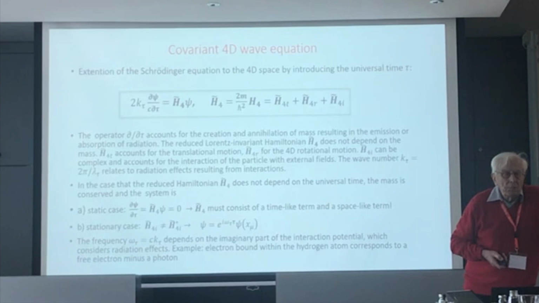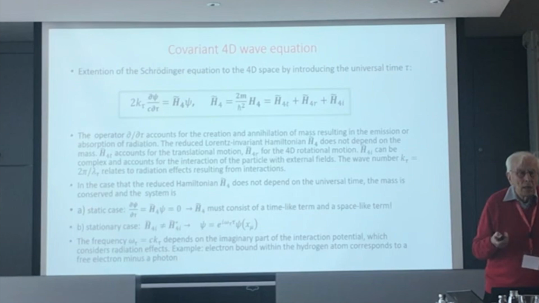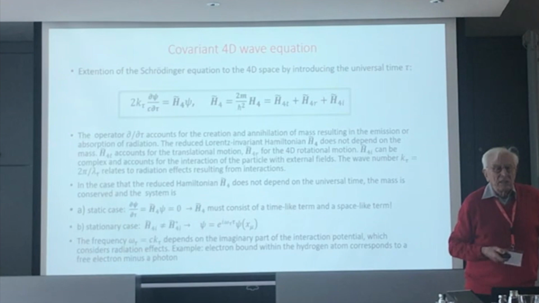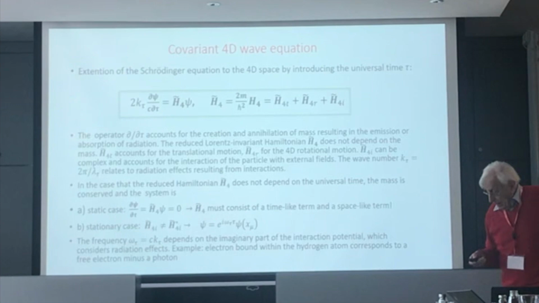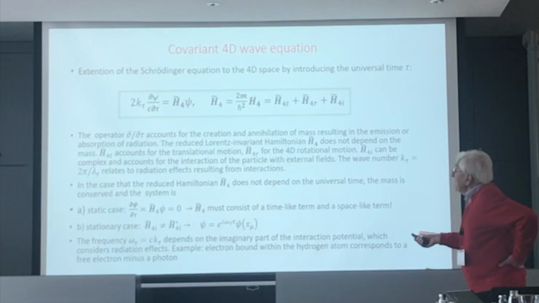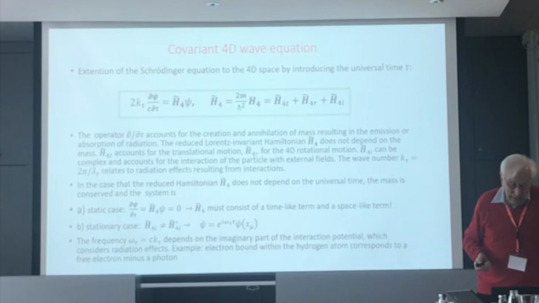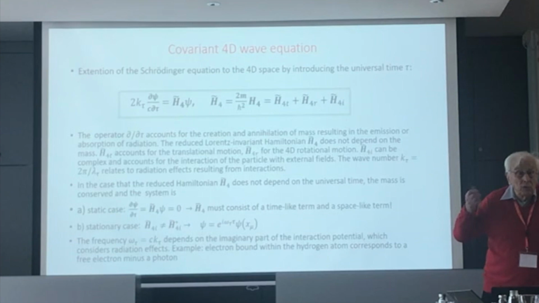This is still under question, but I use this because everything becomes so nice. I can do without going to the Einstein formalism with all these curvatures. I can just do the dynamics in the four-dimensional pseudo-Cartesian orbital space. That was it. And now you see, the tau has something to do with the mass, it has something to do with annihilation or creation radiation by changing the mass. So the Hamilton operator must also be able, in four dimensions, to take into account these radiation effects. And I found this.